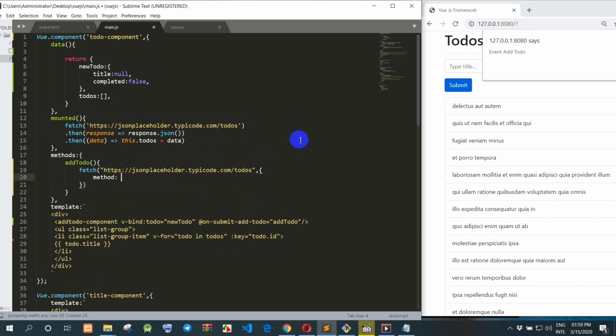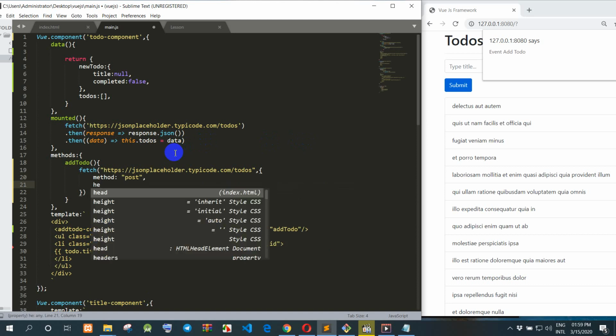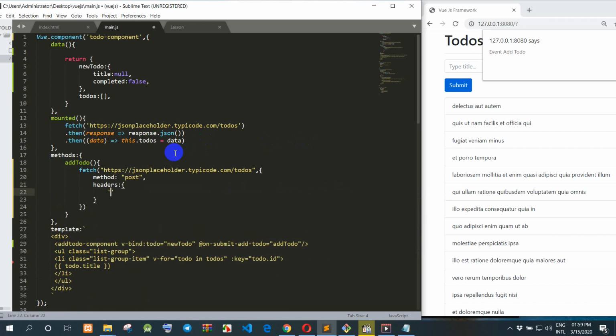Okay, you can search how to use the API fetch in JavaScript. So I add the post method. We add the header. Okay, I add the header. So we add the content type, application/json.